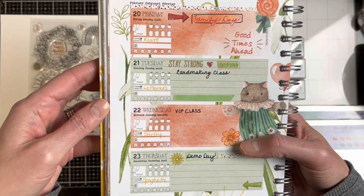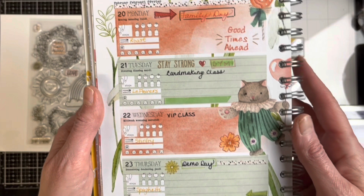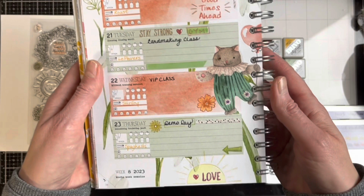And then I've got Stay Strong, and that will be, I'm going to the gym that day, so I felt like that was a great message. That heart as well would be great for bullet points, or just to add in. And then I've got the little flowers from the set. They just fit in so perfectly with this page, and because the colors match, it just really all coordinates. I added a little bit of washi tape from my stash, and I've got the sunshine here at the bottom with the word love.